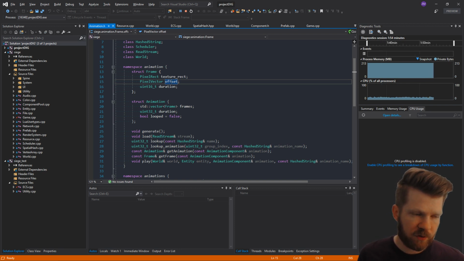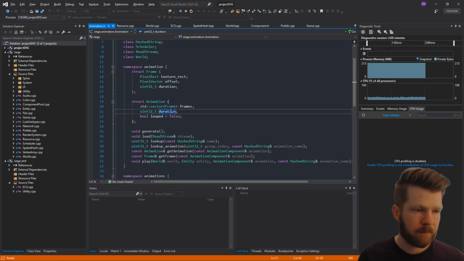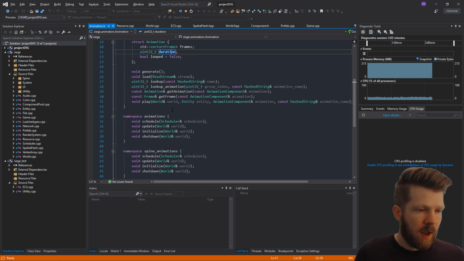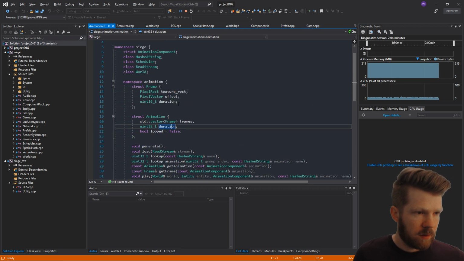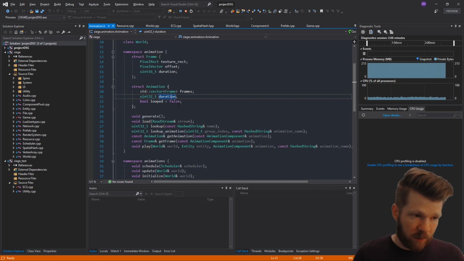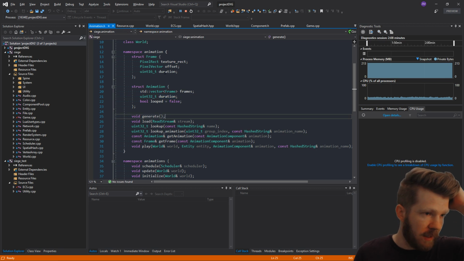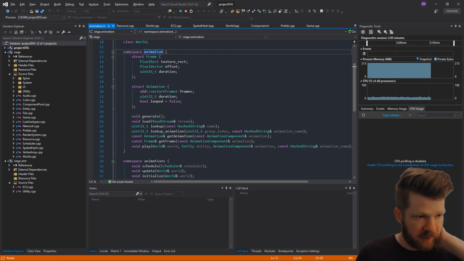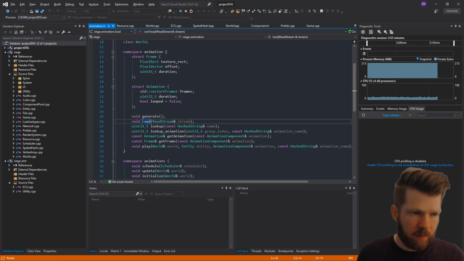An animation is composed of multiple frames and its total duration, and whether it needs to be looping. For that we made an animation namespace, so we can load up all of the animations in the game that have these normal sprite animations, and then look them up.